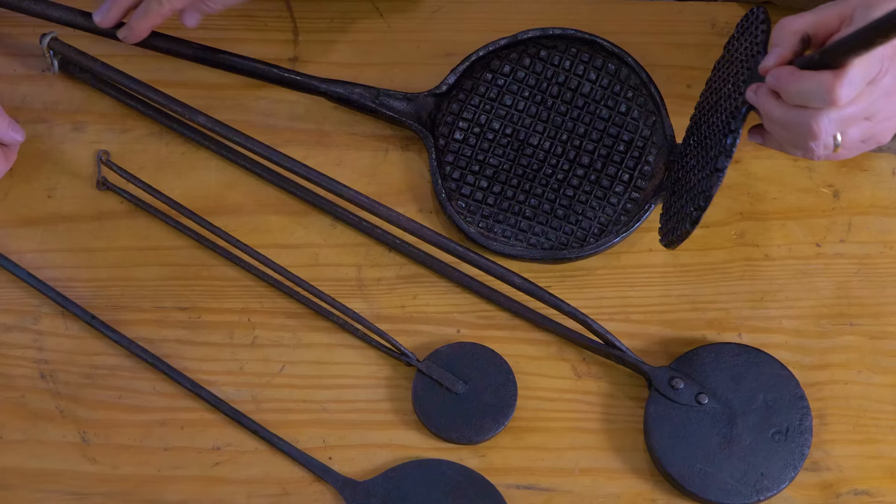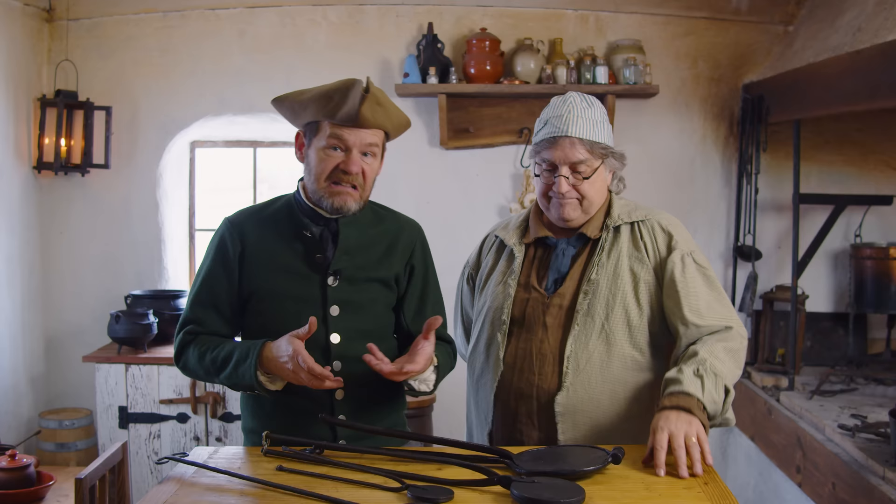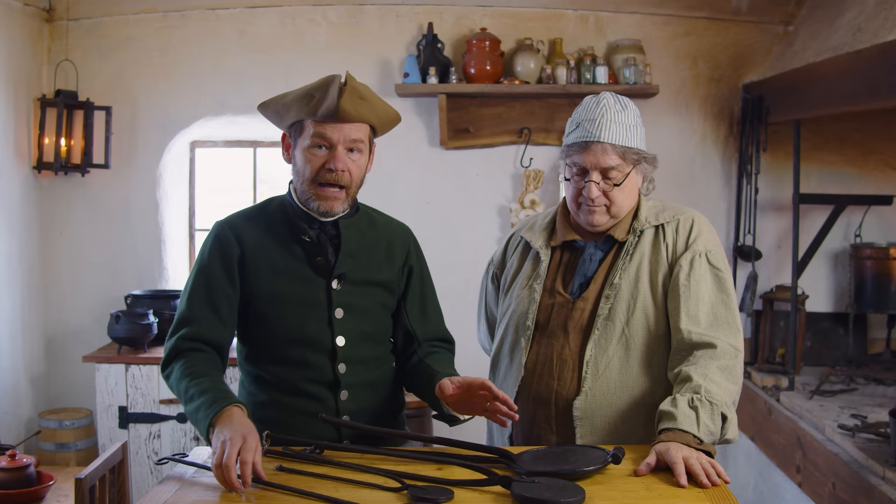They rolled this up into as close a circle as they could, gouging and forming it to fit. The handle is attached with rivets — it's in many parts and it's not something you can unscrew. It's staying together. All of these wafer and waffle irons are used very similarly: you set them in the coals and wait for them to come up to heat, though you don't get them red hot.